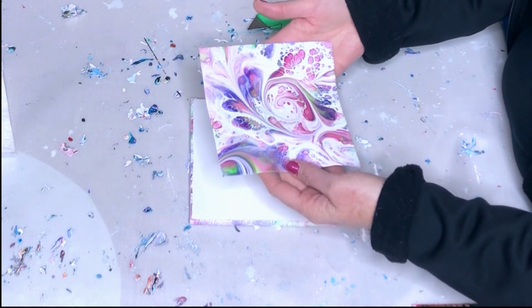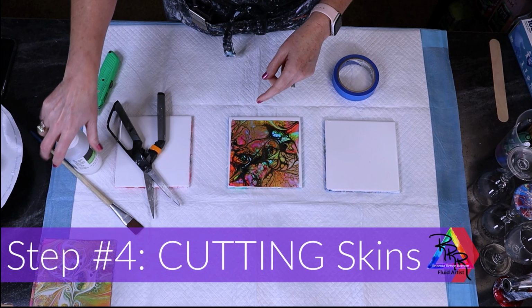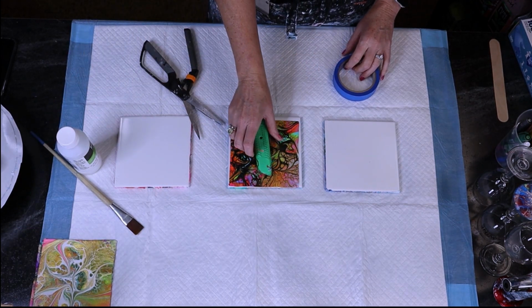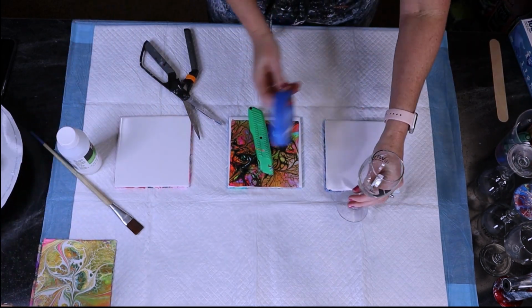Can't wait to put that underneath a glass. So I have my Liquitex Gloss Medium off to the side here. I've got my scissors, I've got my X-Acto knife, I have a wine glass, and I've got my tape.